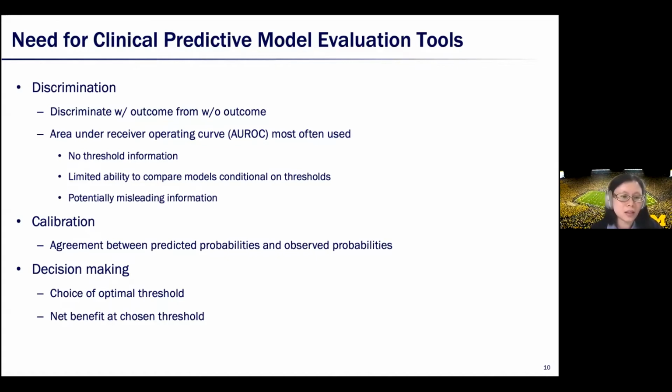And lastly, once you know your model has good discrimination and good calibration, there are some decisions you need to make to bring it to bedside. For example, given a model, there are many thresholds you can choose. And for your practice, what is the optimal threshold that you want to choose? And at this chosen threshold, what is the net benefit you can get using this model?